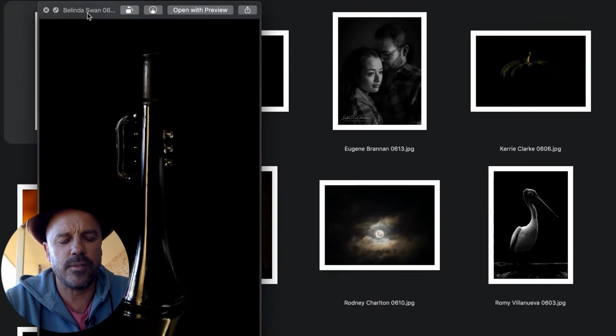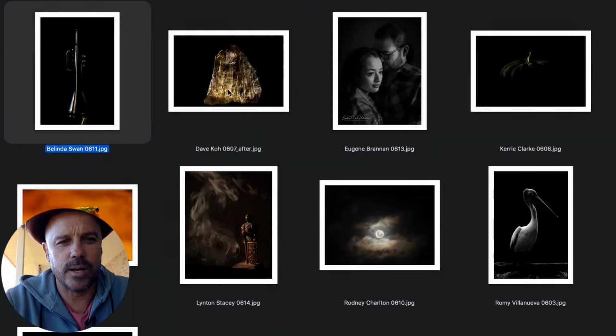I just wanted to showcase a few of the images. I'm not going to give you guys full critiques. We don't have time, but I wanted to showcase some of these amazing shots that you guys are adding into the bootcamp challenge. So love this image. Just love the way the light falls down the left of this instrument, and just an amazing shot. So there we go. That's one.